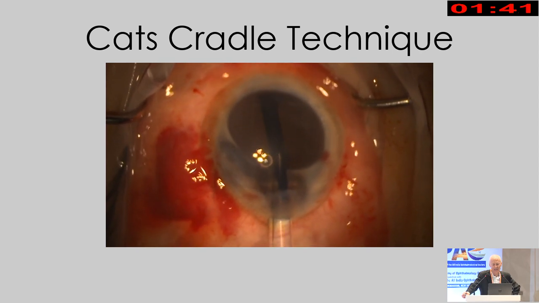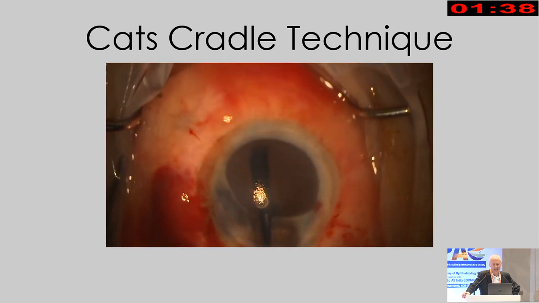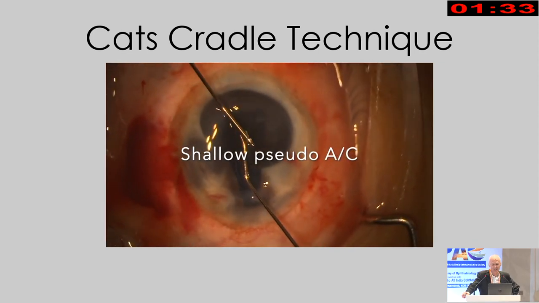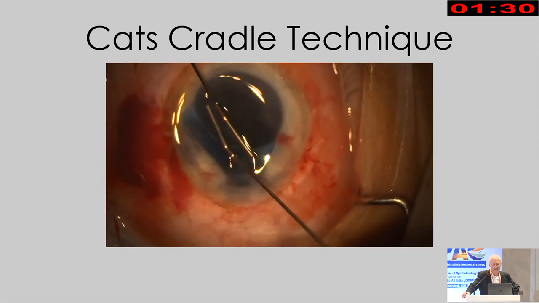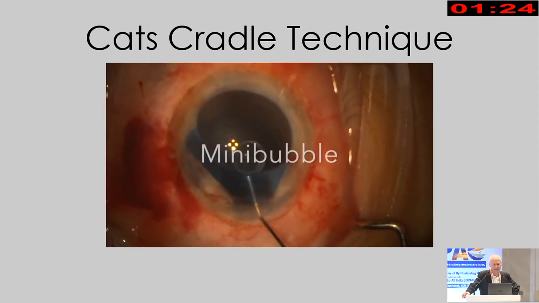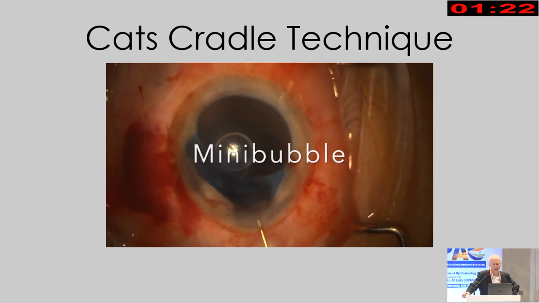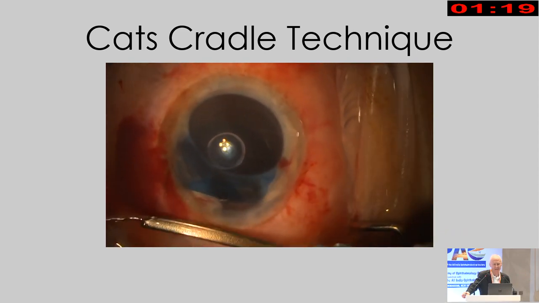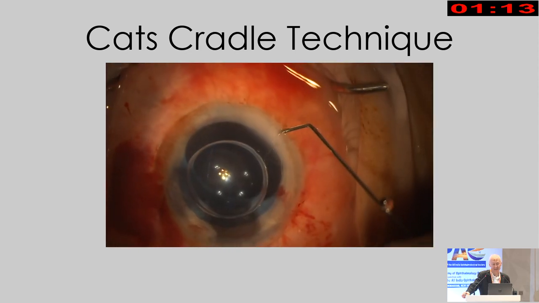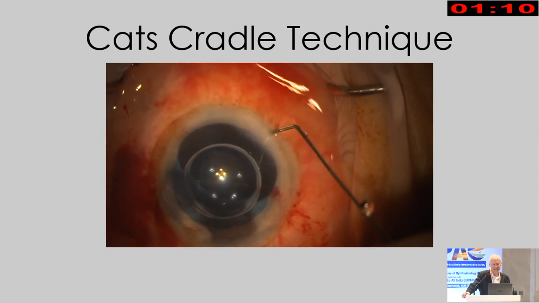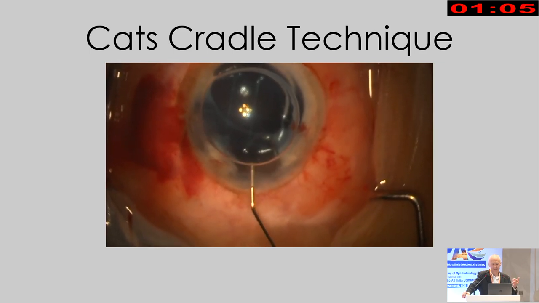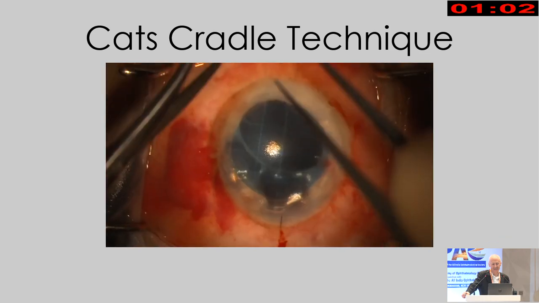Once you have the graft laid out, just inject slowly. And then the chamber is shallowed by the suture, and it's quite easy to open up the graft. And there you can just follow with a little mini bubble underneath that, and use the little sweeps with the Simcoe just to center the graft over the mini bubble. That's a technique that Frank Price showed me. Really nice addition to your EK technique if you're not already using that. And then fill up to a good pressure with the fluid, then you tend to get the bubble behaving better in the chamber when you inject it if you fill the eye up to a pressure first.